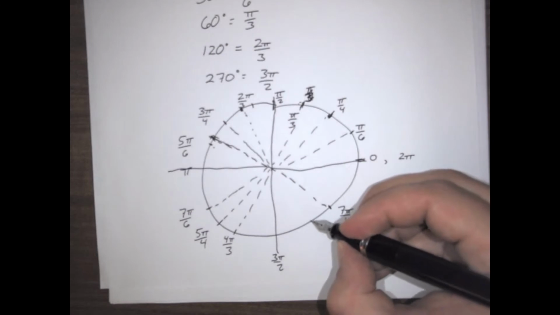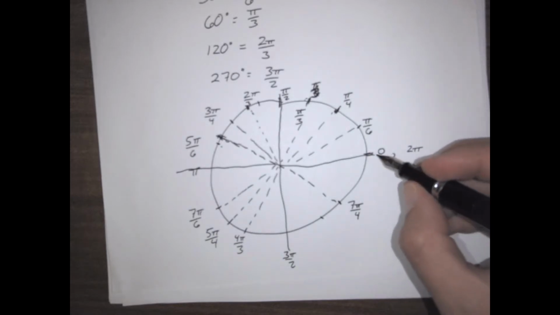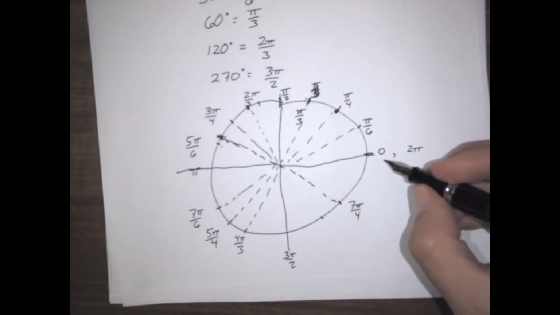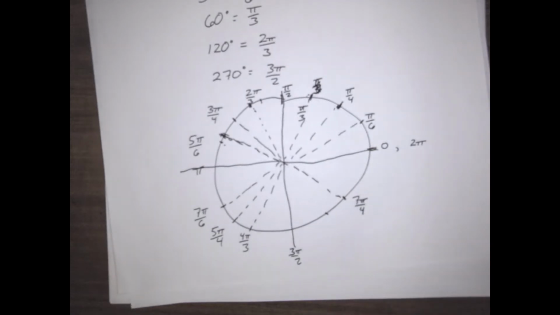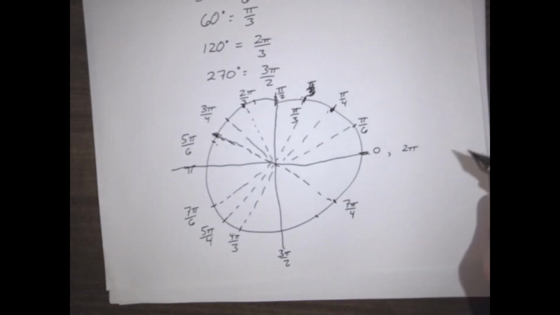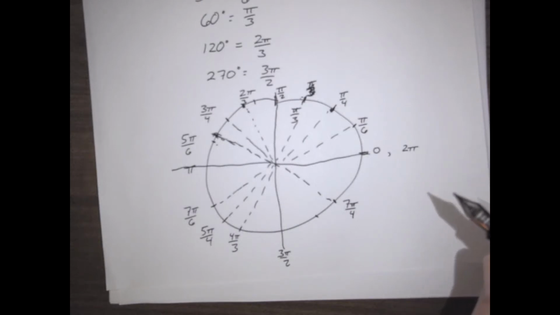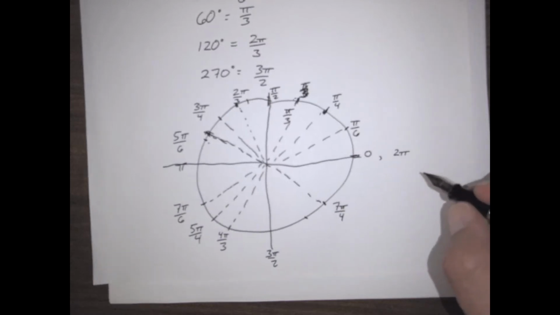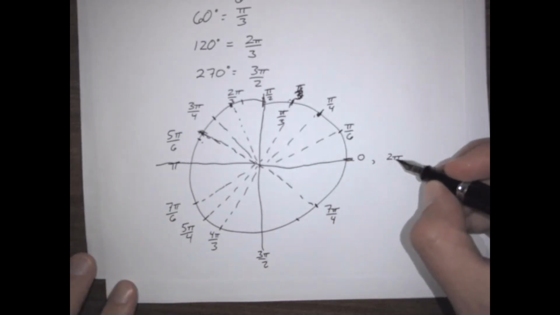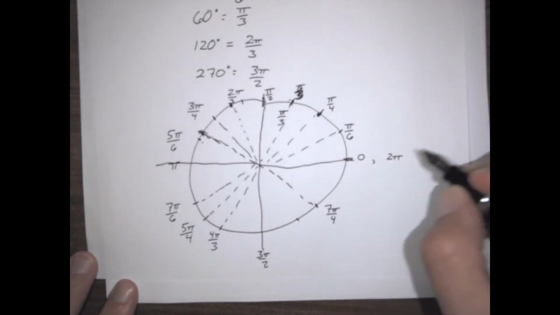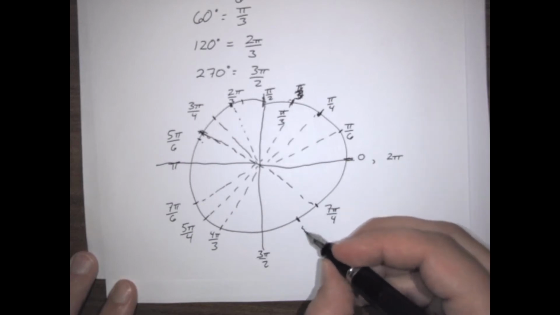How about this one down there? So what's the best way to think about that angle? So first off, once you get past the South Pole here, I always think it's easier to relate it to the 0 or the 2 pi than it is to try to add weird fractions like 3 pi over 2 plus pi over 6, because that's two fractions with different denominators. Nobody's idea of a good time. Okay, so let's think about it instead as 2 pi minus 60 degrees, so minus pi over 3. So 2 pi is 6 pi over 3. Take away one of those pi over 3's, you're down to 5 pi over 3.